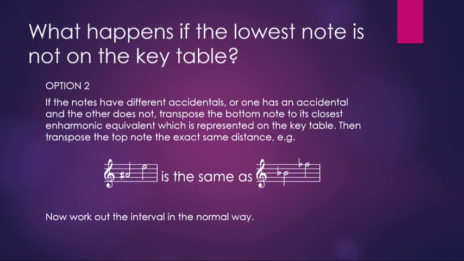Okay, so look at your screen now, and you'll see that the example is A sharp to E. We already know that A sharp does not reflect on the circle of fifths, but the second note doesn't have a sharp with it as well. So we can't do what we did with option 1. We can't just take the sharps away. In this case, we have to do something called enharmonic transposition. That sounds like a mouthful, but it's actually quite easy.